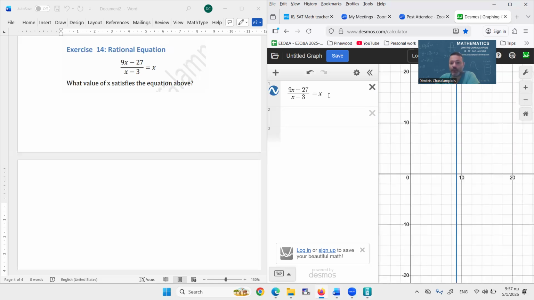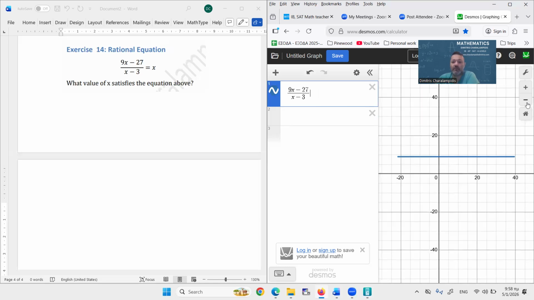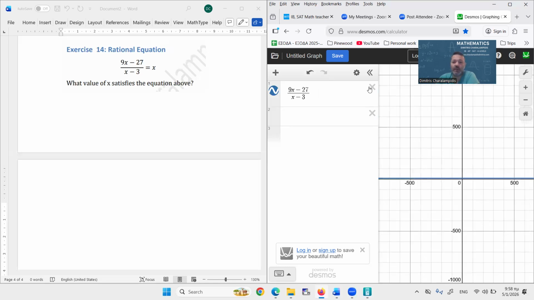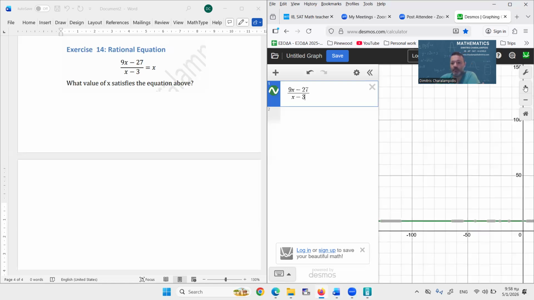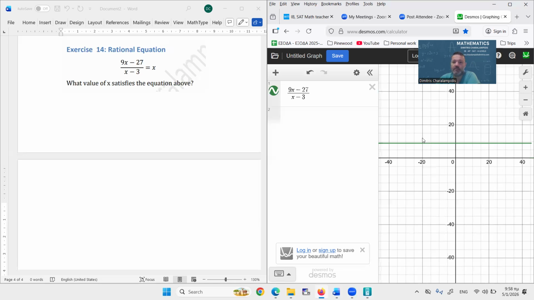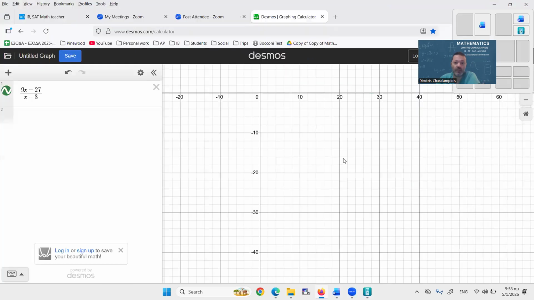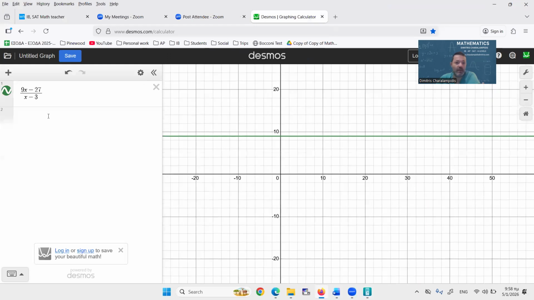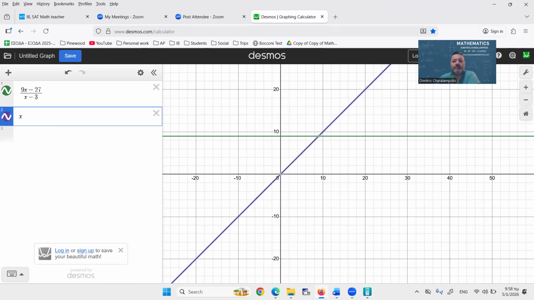Luckily for you, for the non-believers, there is a second way. We will split the equation into two different graphs. At first, we have the 9x. Let me create 9x minus 27 over x minus 3. This is it. This is that straight line. Let me open the window. That's the straight line over there. And the right side would be like this, like a second line.